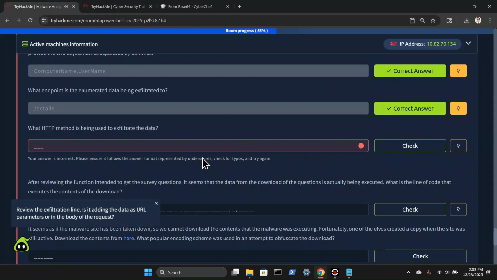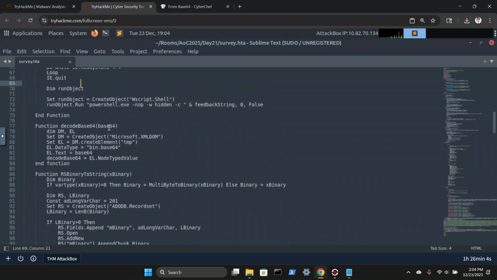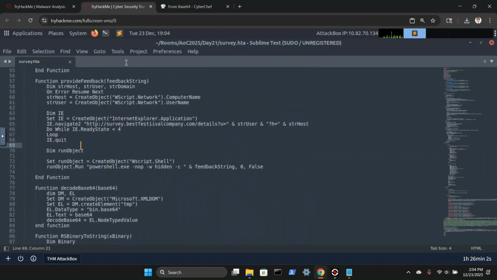Review the exfiltration line. Is it adding the data as URL parameters or in the body of the request? Provide feedback string.